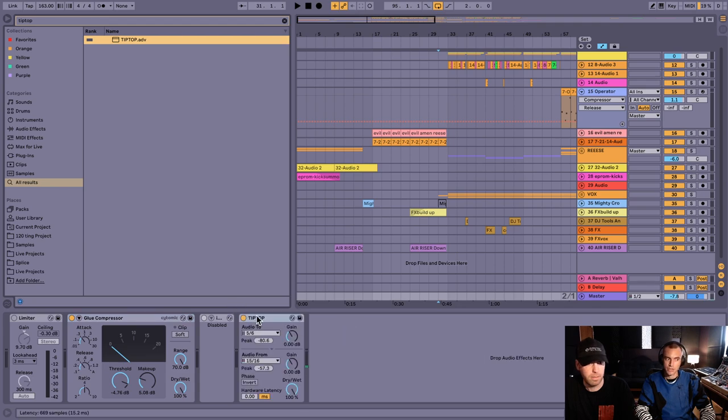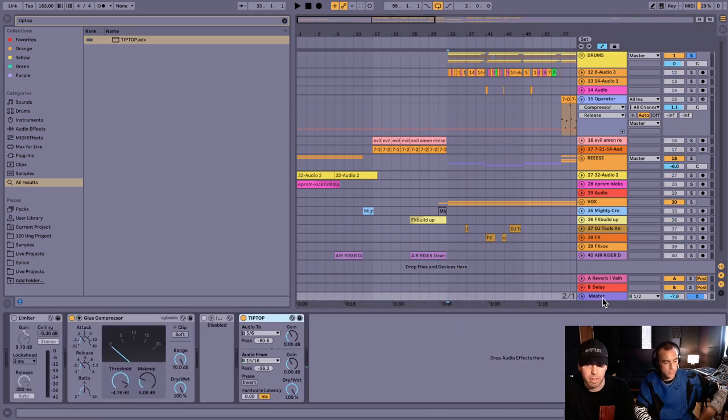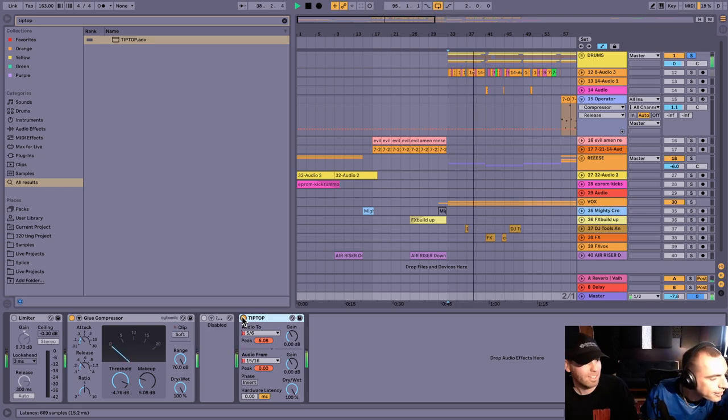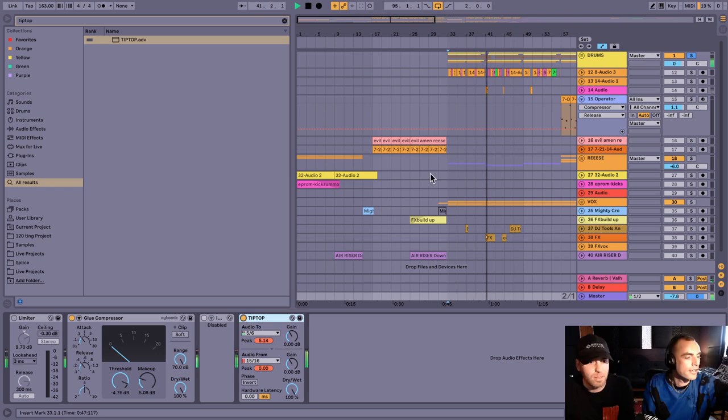Plasma's pretty aggressive, bro. You can get some cool stuff out of it. I've got the pedal version. So let's do the drums maybe and just run everything through the chain. Take the headphones down, it can be kind of gnarly. So here's regular. And I'll turn the Tip Top on. It's just super insane.